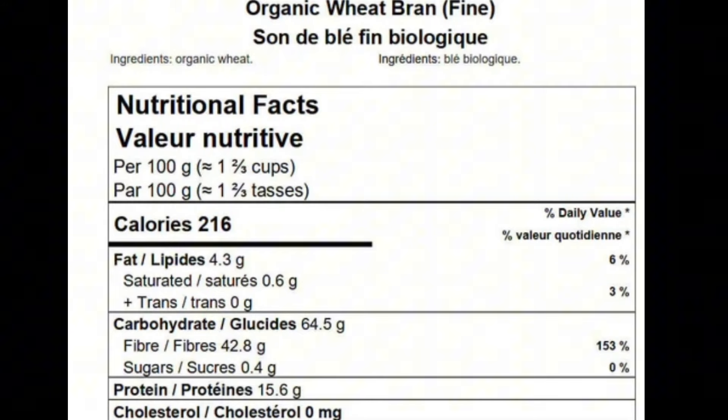Most of this stuff is just fiber with protein. I'll put up the macros — for 100 grams, which is a pretty large serving, it's only 216 calories, mostly because it's high in fiber. It's got 64 grams of carbs but 42 of those grams is fiber, so it's mostly fiber. You're also getting 15.5 grams of protein and 4.3 grams of fat with low saturated fat, so it's mostly good fat. Tons of fiber is going to help you stay very full while dieting and losing fat — a massive benefit. The more fiber something has, the fewer calories, since fiber has two to zero calories per gram.